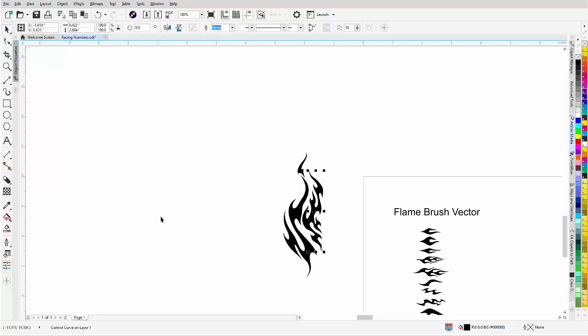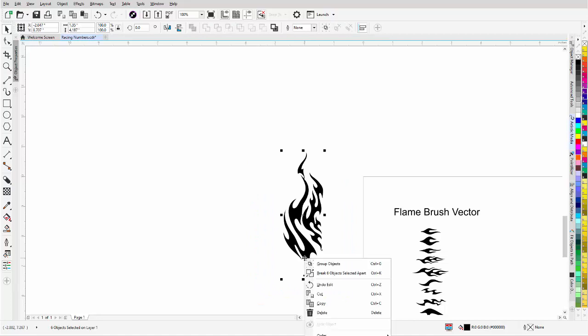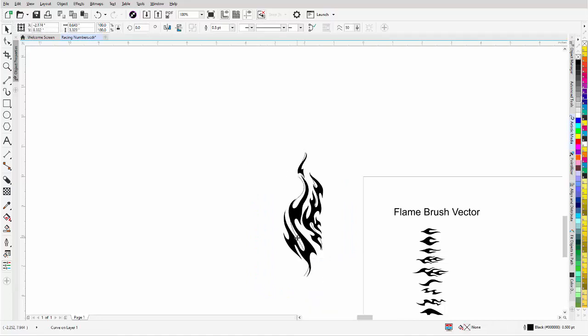Now once all of that is done, I can left click, lasso, select everything, right click, break 6 objects apart, go to the line. Now here's the lines that the brushes were on. And the great part is if I was working on a design, I could form these flames to however I wanted them to be in the design. I can come back in here now at this point and start to adjust and tweak things based on how I'd like my flames to look based on the design that I'm working with.